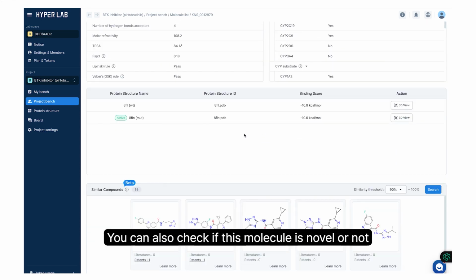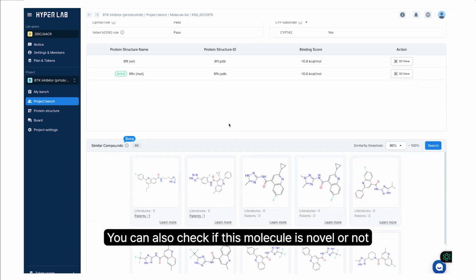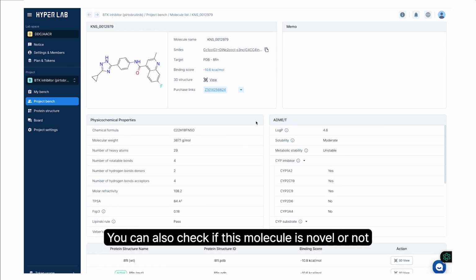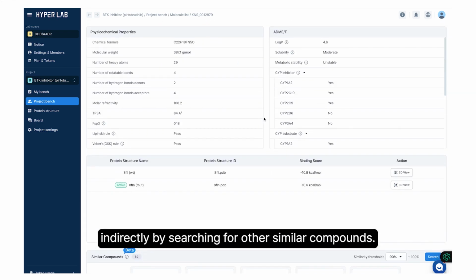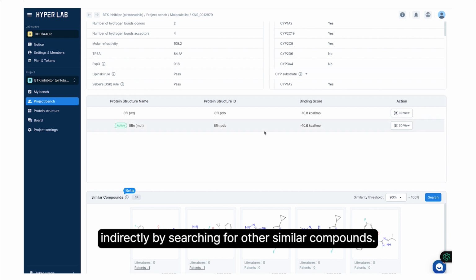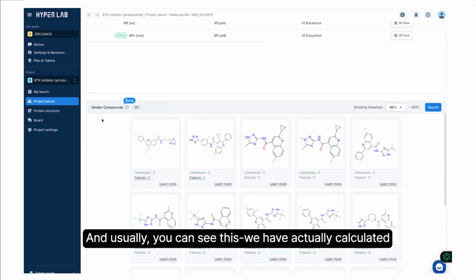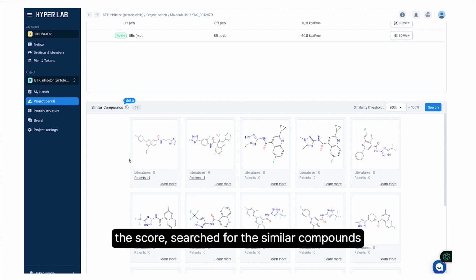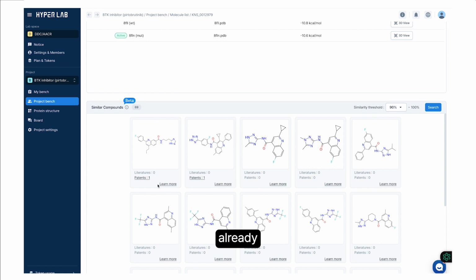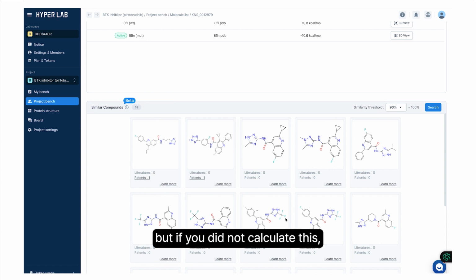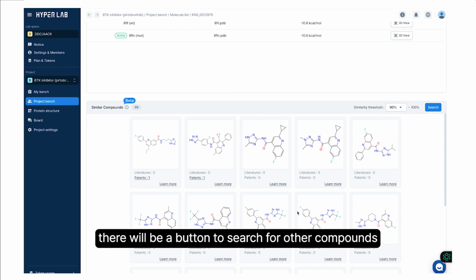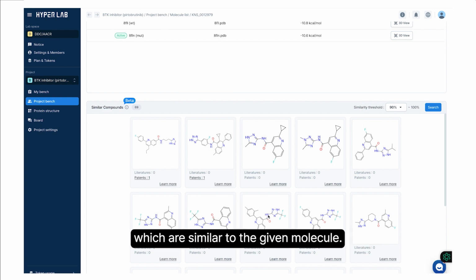You can also check if this molecule is novel or not in an indirect way by searching for other similar compounds. Usually we have already searched for the similar compounds, but if you did not calculate this, there will be a button to search for other compounds which are similar to the given molecule.